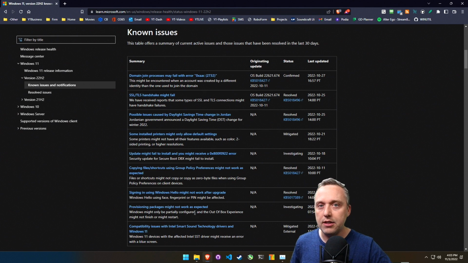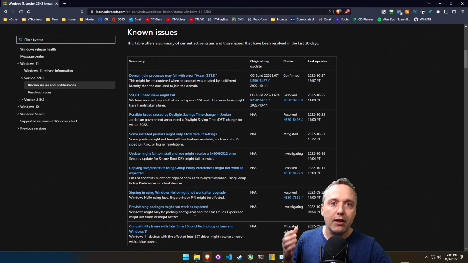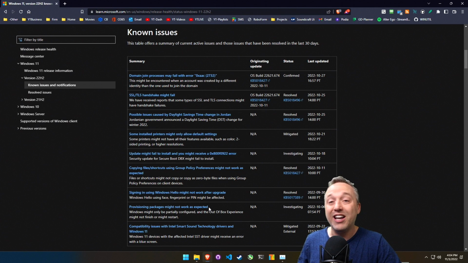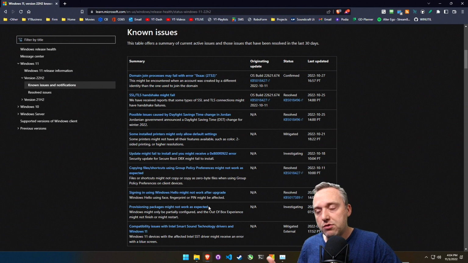I use WinGet a lot, and lately it's been having a lot of bugs from Microsoft. So I might be moving to Chocolatey or Scoop for a command line installer. But this is something to think about. If you are a big WinGet user, just know you might run into problems with provisioning packages. There are workarounds that I'm going to start to institute and kind of force this through, completely circumventing most of the licensing and the Microsoft Store, of course.